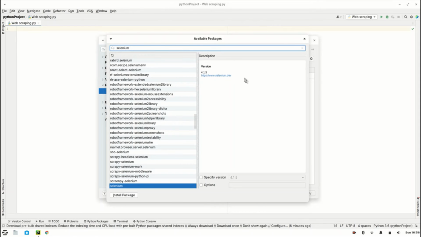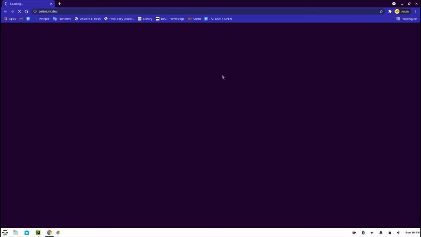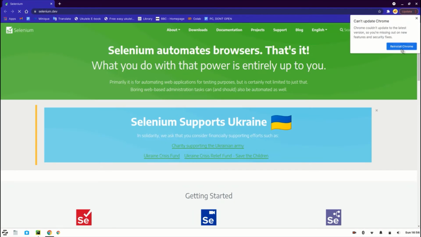Then it's giving me a link. Next, you press on this link. It opens you to Google Chrome. Okay, so here it says Selenium automates browsers, that's it. What you want to do with that power is entirely up to you. So basically I have now installed my Selenium.